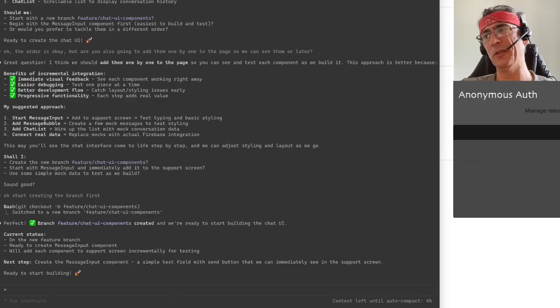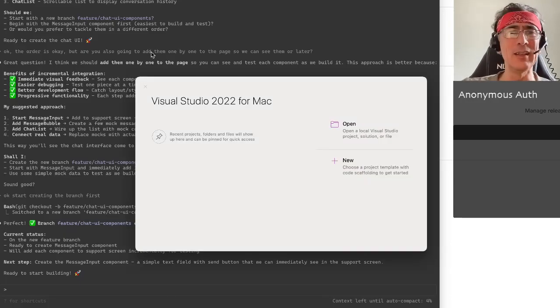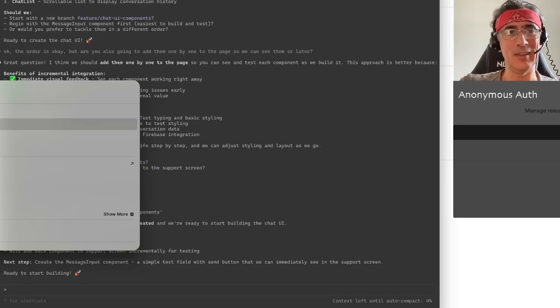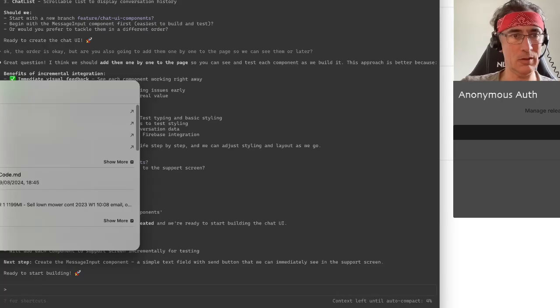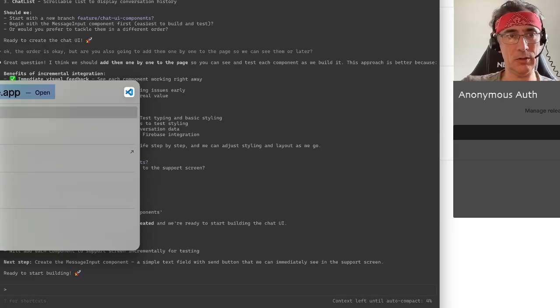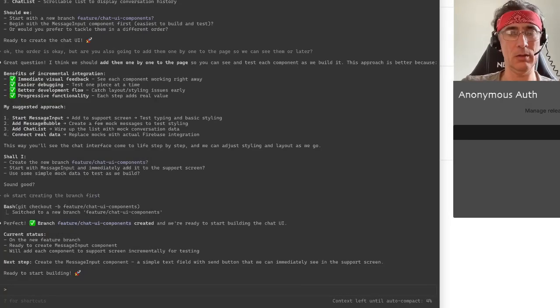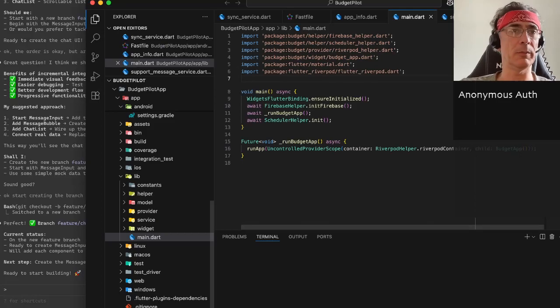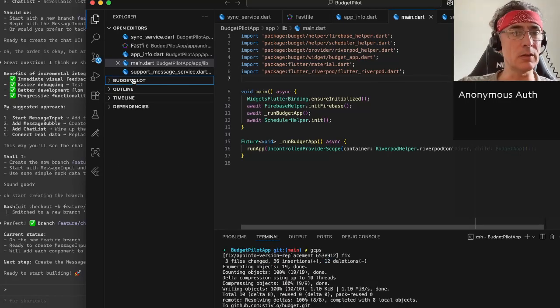That's not the way to close the project. That's Visual Studio, not Visual Studio Code. Oops. Alright, VS Code, Visual Studio Code. And the project is still open. So we need to close this project. Let's see how to do it.